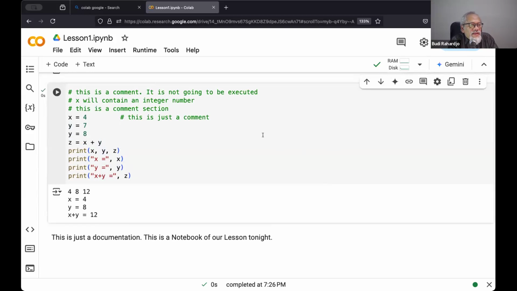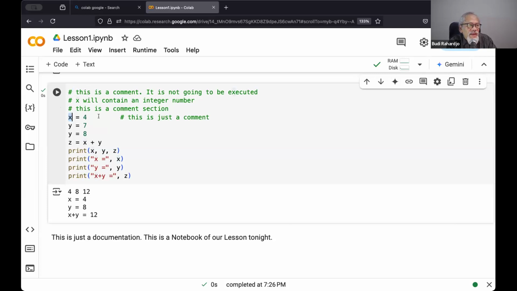So let's see. Okay, so that's what it does. In a programming language in a computer, code is executed from top to bottom sequentially. The first line is executed because this is a command. This one is not going to be executed, this one not going to be executed.